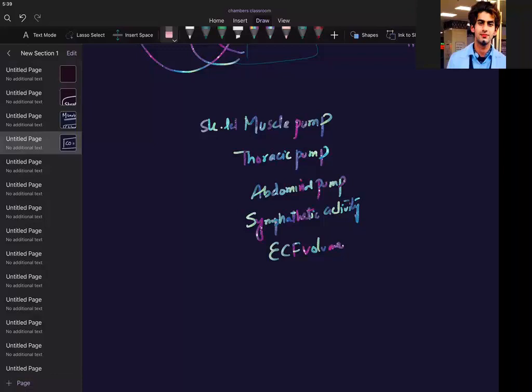That is the volume status of your extracellular fluid which is present in the vessels. Now, what is this skeletal muscle pump? If I take, for example, the muscles of your lower limbs, you have the calf muscles, isn't it? The beautiful thing about the human body is that God has constructed the body in such a way that all your veins are surrounded by skeletal muscles. In the majority of your body, the veins are surrounded by skeletal muscles. This is the first concept you have to remember. Then you can understand the muscle pump.